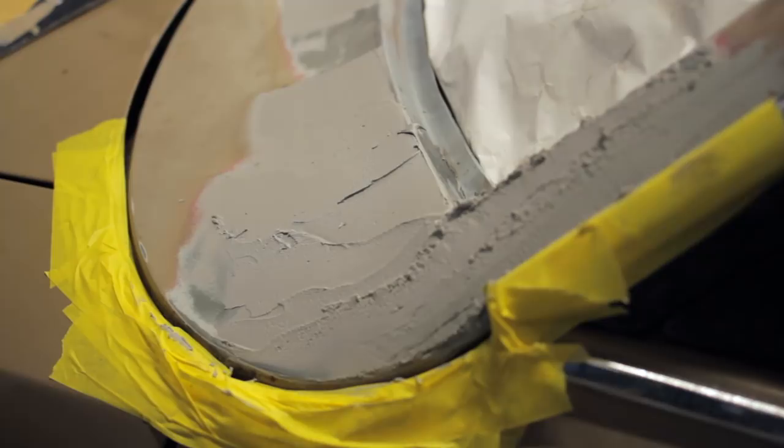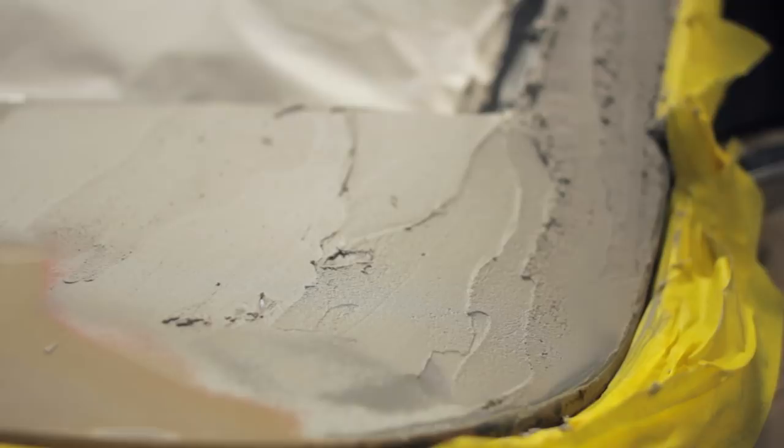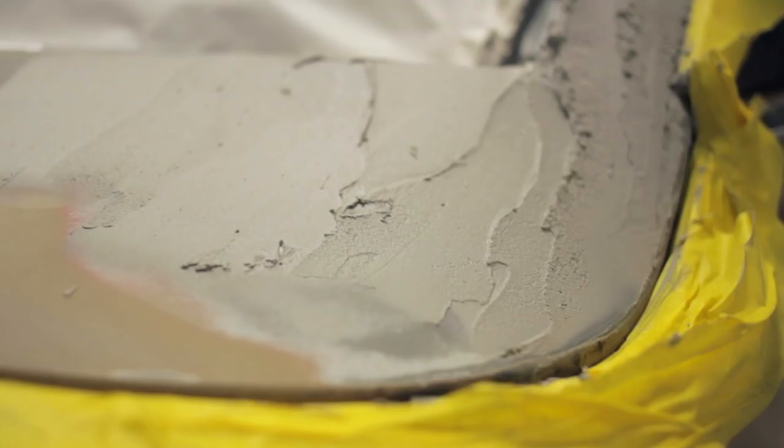So there you go, the first episode with no time lapse in it, but you know there would have been no learning in seeing this happen without the actual motions that we went through. So I hope this has been a really good help. And with the four corners of the windscreen filled we have to step back to let this cure, and I think that's a natural stepping off point. We've been watching this for 15 minutes. By the way, the last thing I'll say is leave your applicator standing in whatever filler you have left, or even flatten it, because when that filler goes off it'll just crack straight off the applicator and you won't have to muck around cleaning it. There you go, the simple prep of a panel and application of some body filler.